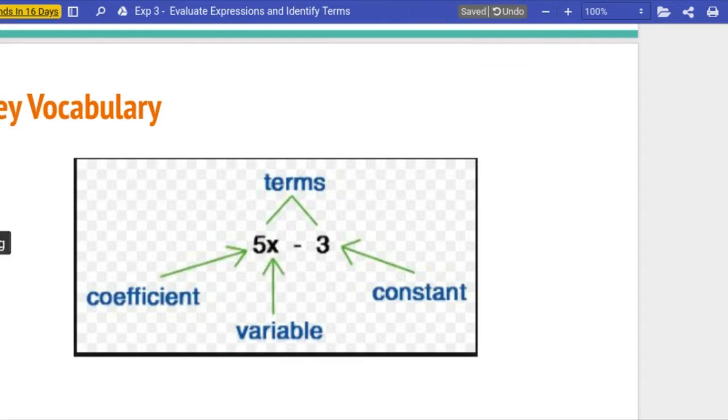And the last vocabulary word that we are going to spend time with is this one right here. This one seems to be the hardest. It is a coefficient. The coefficient is only in terms that are multiplication terms where you have a constant right next to the variable. The coefficient is that constant that goes in front of the variable. We always write the coefficient first. We would not write x5. That would not be how we would write it mathematically. And so that constant, which is 5, would go right in front of the variable, and we call it the coefficient. So those are the 4 words that we're going to practice here.